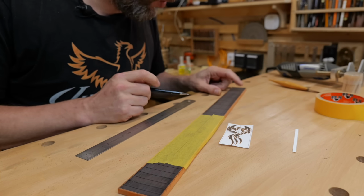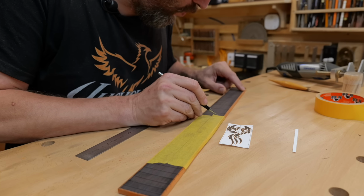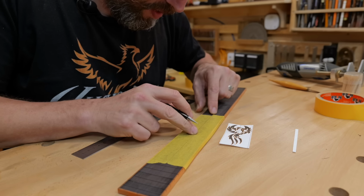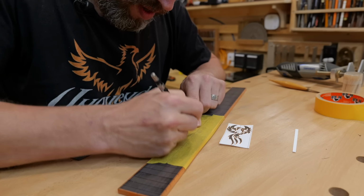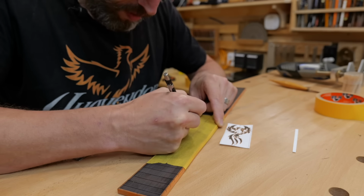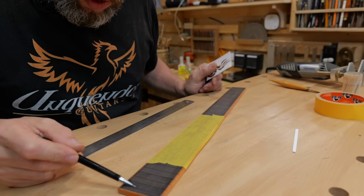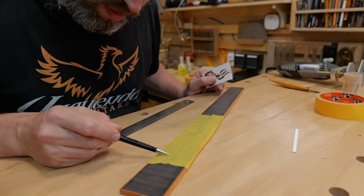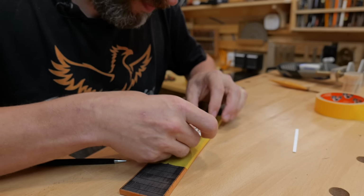And I have to do this once more. 1, 2, 3, 4, 5, 6, 7, 8, 9, 10, 11, and this is 12. So I'm making some marks, of course, where the 11th and the 12th fret are. 24, 17, 16, 15, 14, 13, 12.